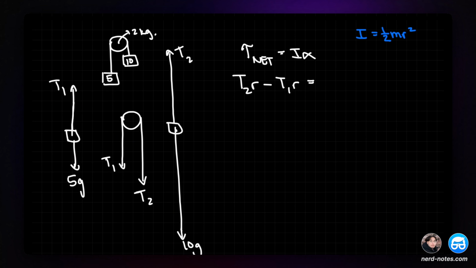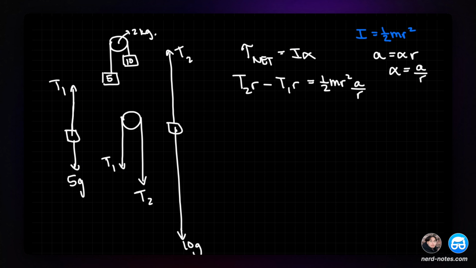And so we can go ahead and substitute this into our equation for I. So I is going to be 1/2 mr squared. And using a little bit of foresight, we know that we can leave this as alpha, but I would much rather change it to linear acceleration because these blocks deal with linear accelerations too. So we want to kind of get everything into a similar term. And so how do we do that? Well, we know there's a relationship between linear and angular, and that's going to be linear or tangential acceleration is equal to alpha times r. And so therefore alpha is really going to be linear acceleration over the radius. And so again, instead of putting alpha, I'm going to put a over r. Okay, so that way I have it in terms of linear acceleration.